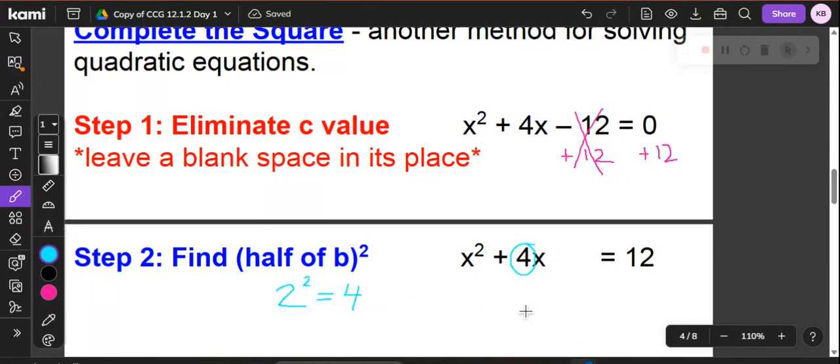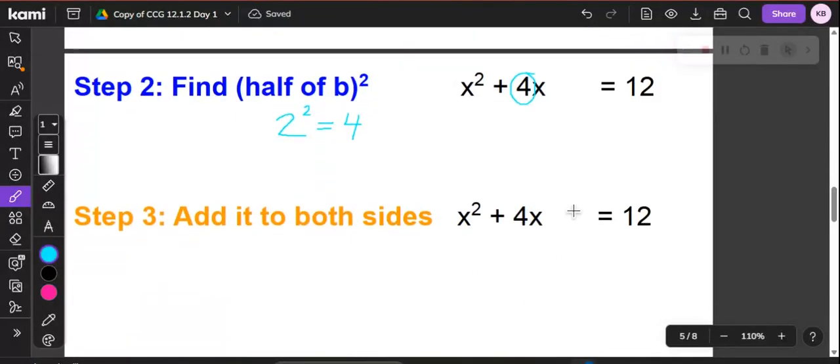And that's 4. And again, if you don't know why, it's because we're trying to make this perfect square binomial something that we know the square root of. So I'm going to take this 4, and I'm going to add it to both sides. If you want to, you could just add it right here, but I have this written here, so I'm just going to add it down here. I'm going to add 4 to both sides. Keep in mind that we have to do this on both sides of the equation in order to keep it equal. Just like we added 12 to both sides here, we need to add 4 to both sides here.